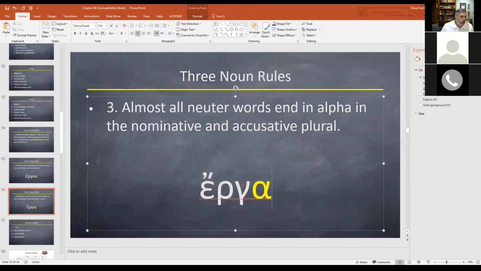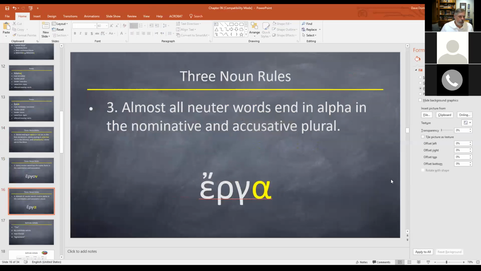I don't know if it's the subject, nominative, or the direct object by just looking at this. I'll know when I see it in the sentence because there are other clues that are given to me. So, but I could translate it as works. Now, I don't know if I'm going to use it as a subject or as a direct object until I get to the other clues. So that's really the first introduction to nouns.